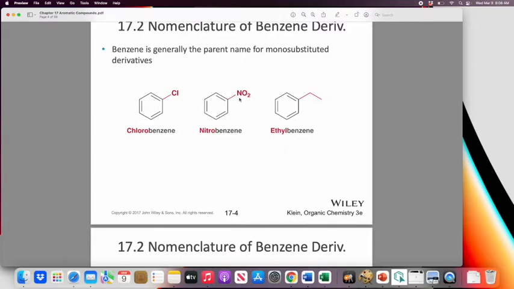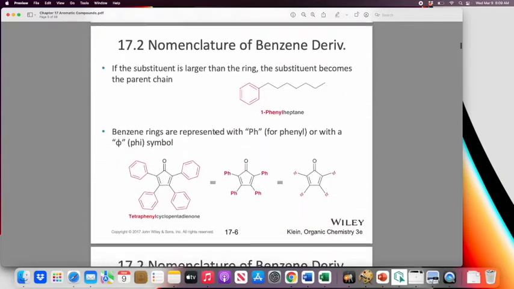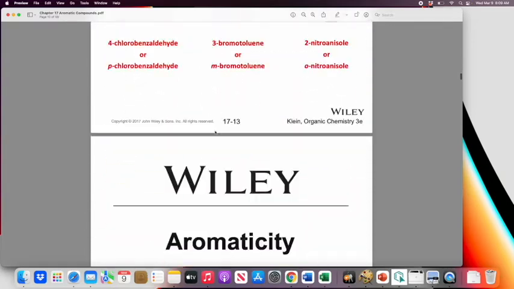So we'll see why this is important in a second when we talk about reactions of benzenes, but this is something brand new that we haven't seen before. So again, this is called a nitro group, and we want to be able to draw it fully out in terms of its Lewis structure. So again, the nitrogen has a positive charge, and one of the oxygens has a negative charge. Okay. So we're going to skip nomenclature.